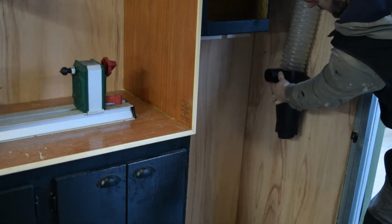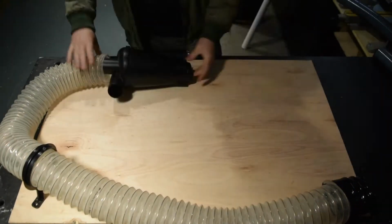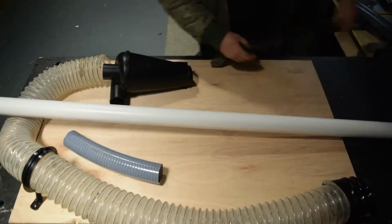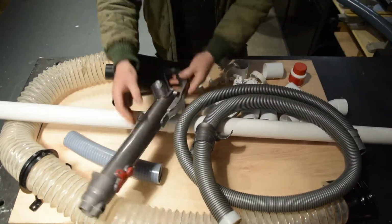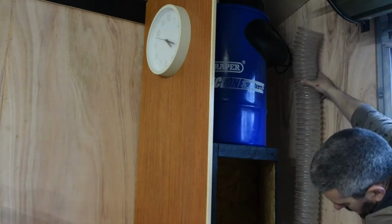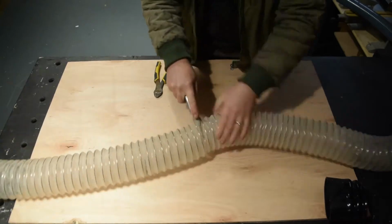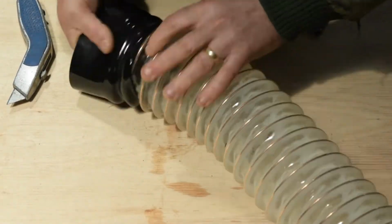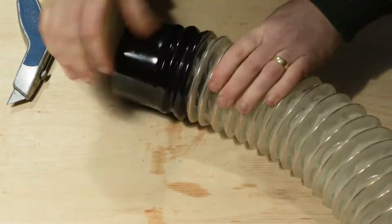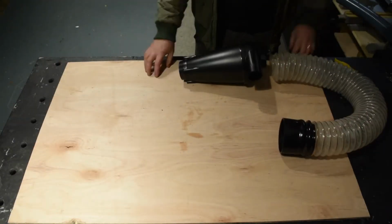So the dust separator I got has a 50mm port, and I have to somehow get that to connect together with a 4-inch. But the fact that it's a 50mm port, everything had to be based off that. So I went to my plumber's yard and I got 50mm elbows, 50mm straights, everything, all based off 50mm. So first bit is then to reduce my 4-inch down to the 50mm size of the inlet of the dust separator. That does sound a bit confusing, but how do I do that?